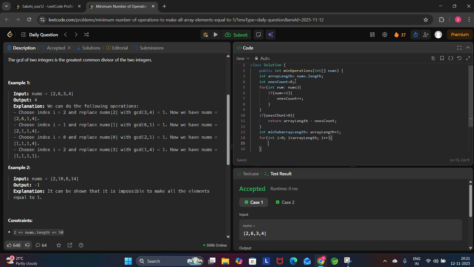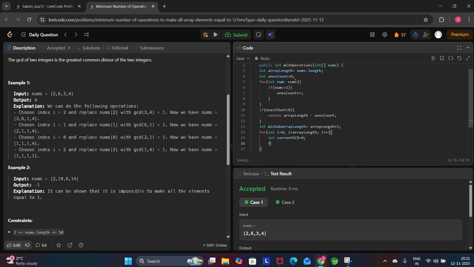After that, opening curly braces, we are going to write int currentGCD is equals to 0. For int j equals to i, j is less than array length, now j plus plus. Okay.